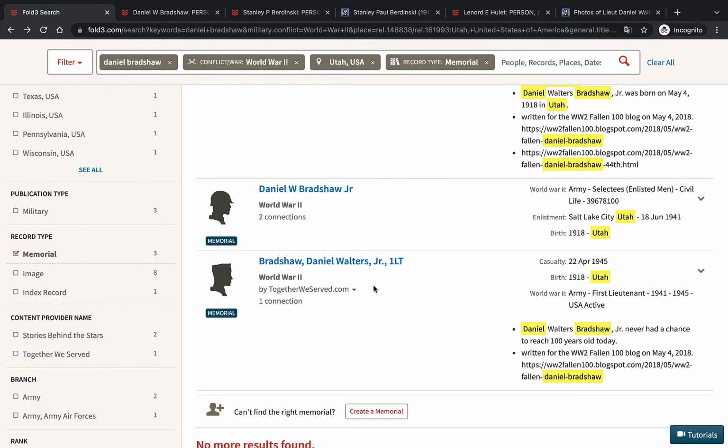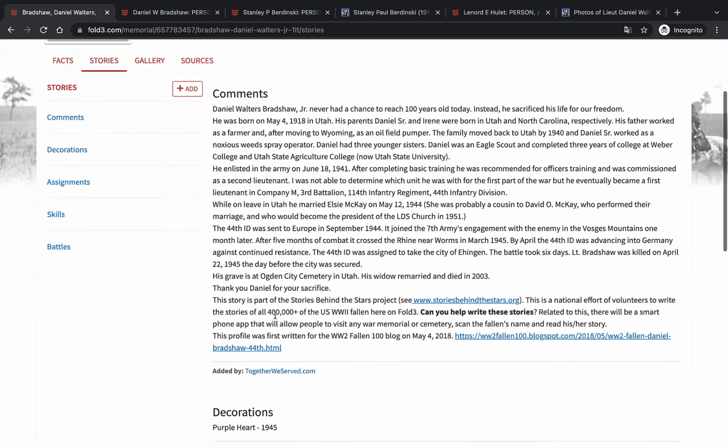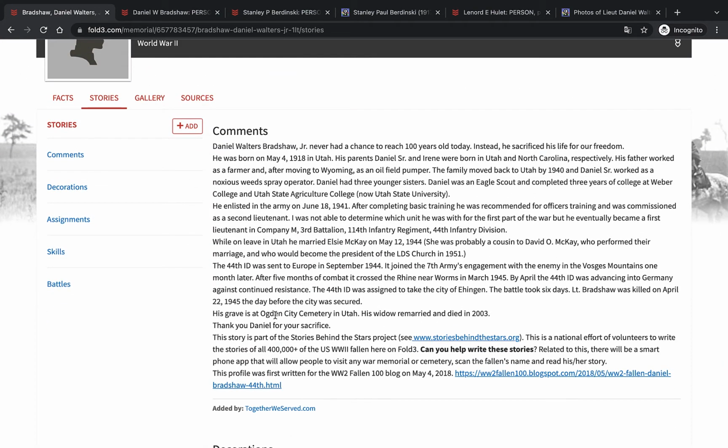Because if you were able to save it, I'm not even sure if you can, but if you were to save it here, it would only appear on the Fold3 version and not the Together We Serve version. If a story is always saved on Together We Serve first, then this particular story that we see here on Fold3 is going to look exactly the same as the story as it appears on Together We Served.